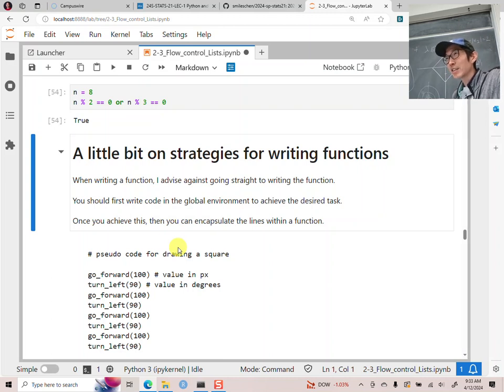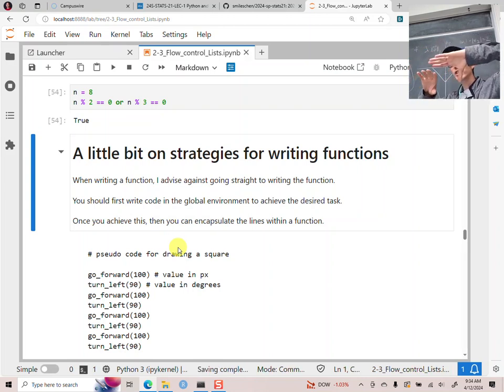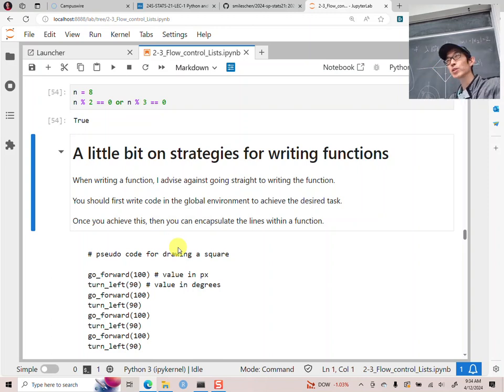Because just remember within Python, when you have a function running, all of the variables created only exist inside that function, and they disappear as soon as the function stops running. So if something goes wrong, you can't go back and say, what was the value of x when it broke? What was the value of y when it broke, right?